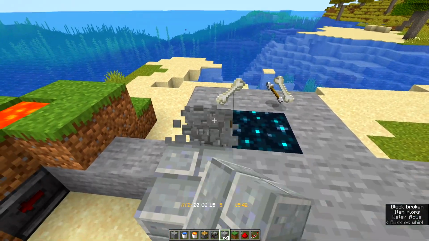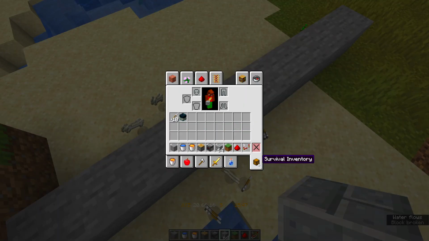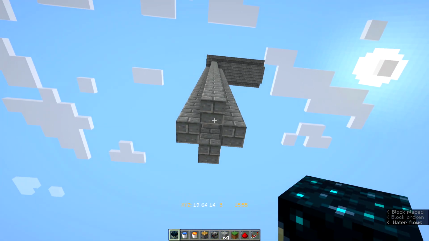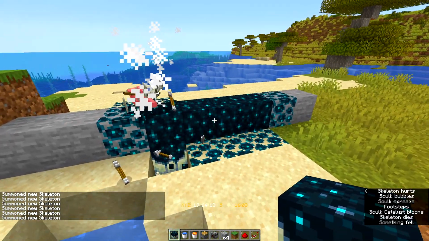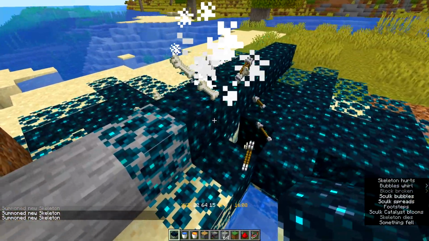Oh, maybe it only spreads upwards. Maybe I've got to put it below it. Maybe that's the issue. I still have it? Yeah, I still have it. Okay. Let's put it right here then, and do a few more skeleton summons. Yeah, okay, that was the issue. As you can see, it's spreading fine now.